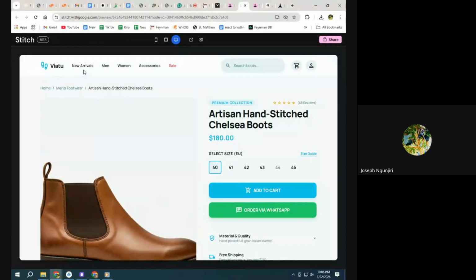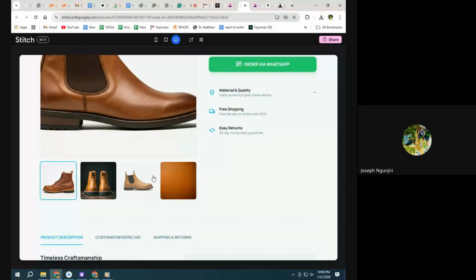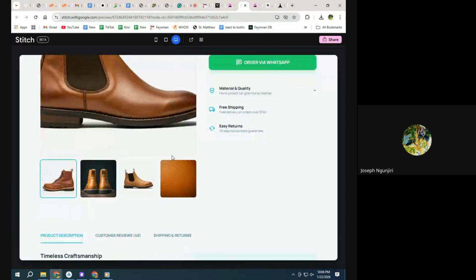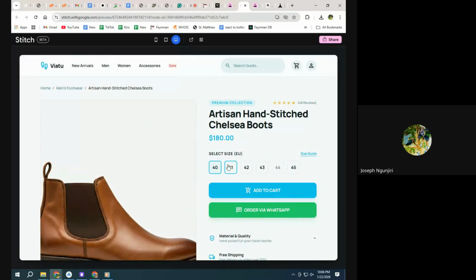Yeah, so this one of them, you can see these were created by AI. We asked it to create shoes. You can search for boots there. You can see details that, okay, it's not responsive per se, but does it look like a real website? You can choose the size guide there, there's add to cart, order via WhatsApp.